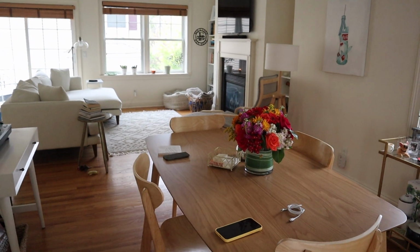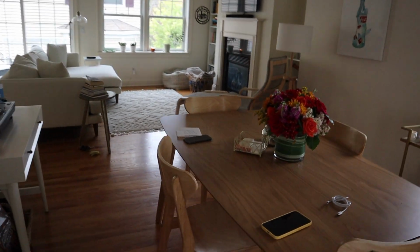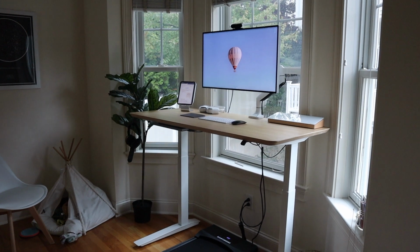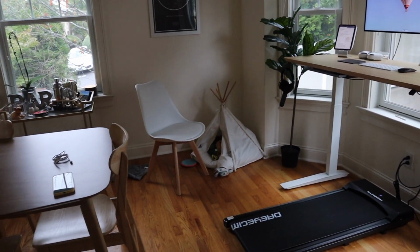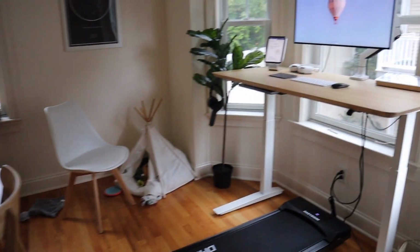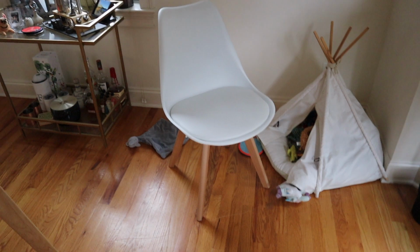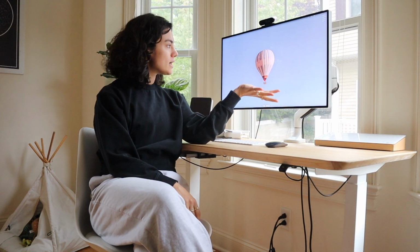It also kind of matches the vibe of our room. Because my desk is in the family room, I feel like I need to keep it very minimal and very clean, and I need to make sure the materials and everything match the vibe of the rest of our house. So I wanted a chair that blended in and was almost invisible, that you just didn't even really notice. So I think that is the end of this desk tour.